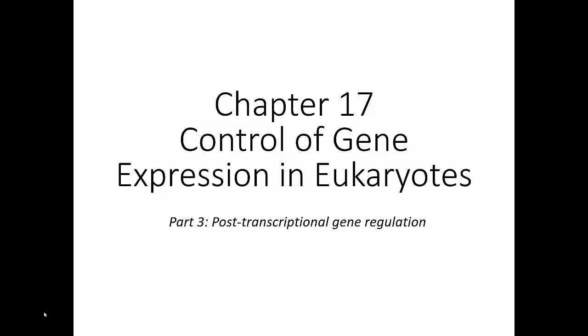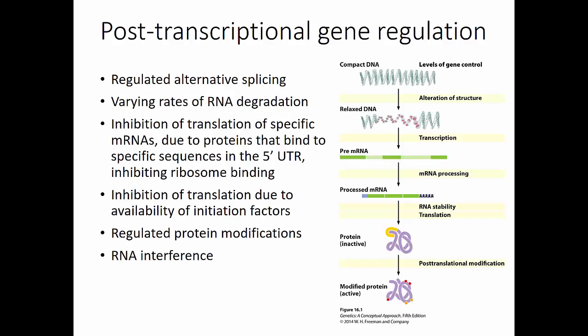And this third part is going to be looking at post-transcriptional gene regulation in eukaryotes. And specifically, we're going to be focusing on RNA interference. So there are a number of ways that genes can be regulated, and we've gone through some of these already. We've talked about the regulation of transcription itself, and this involves these two levels of the regulation of the compaction of DNA and also whether you transcribe it or not.